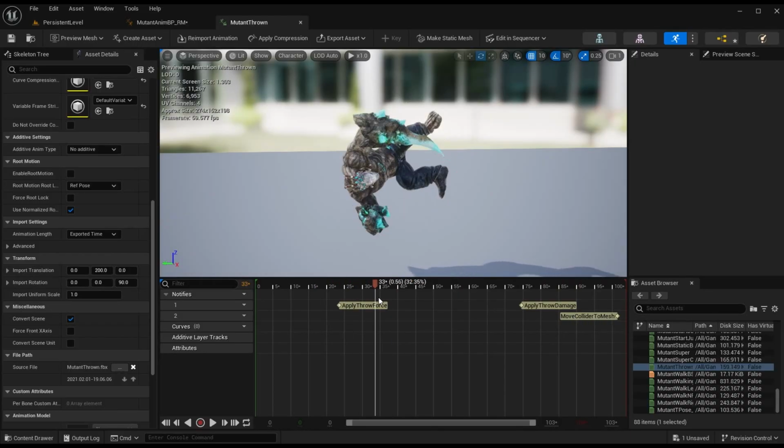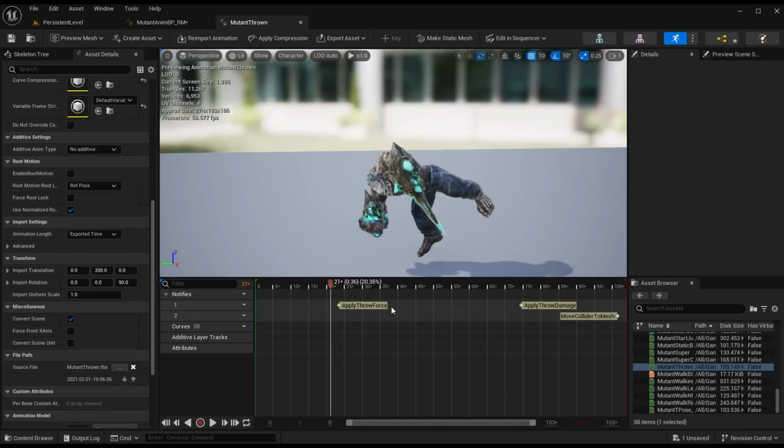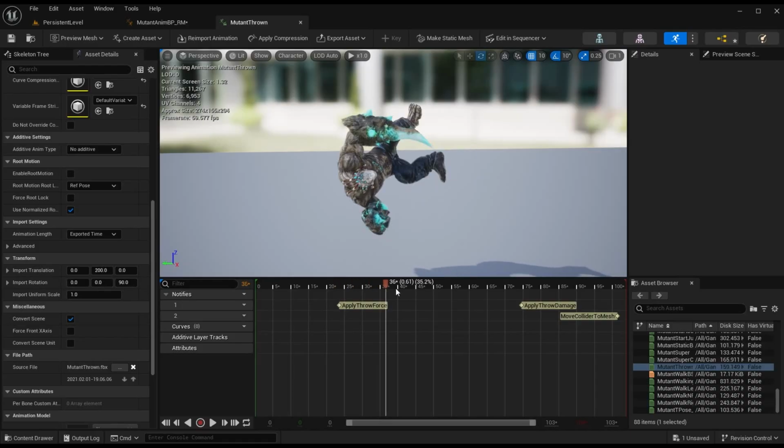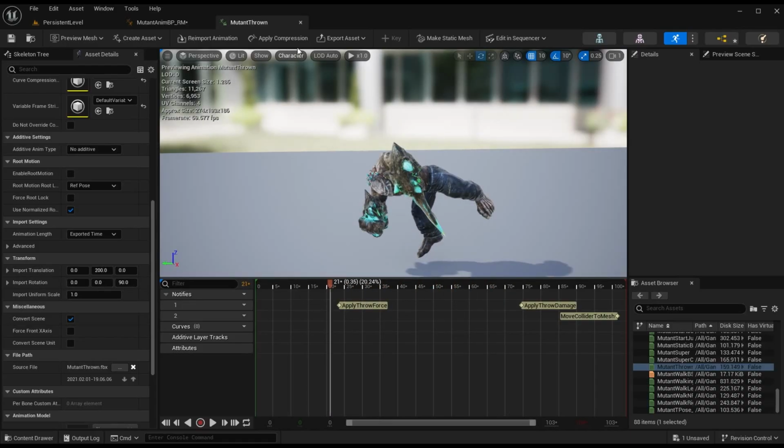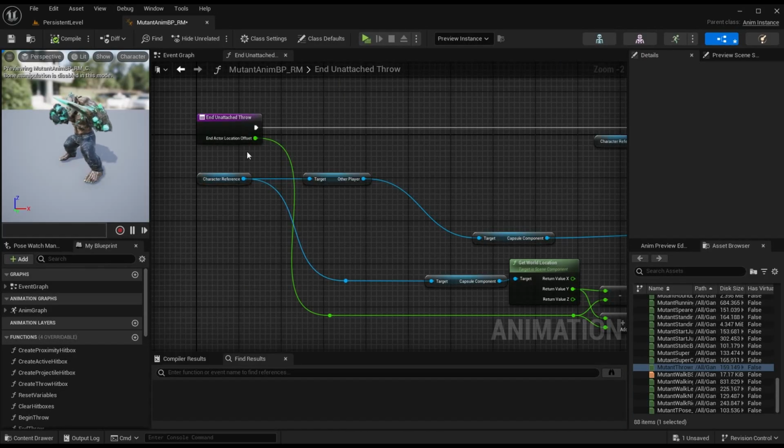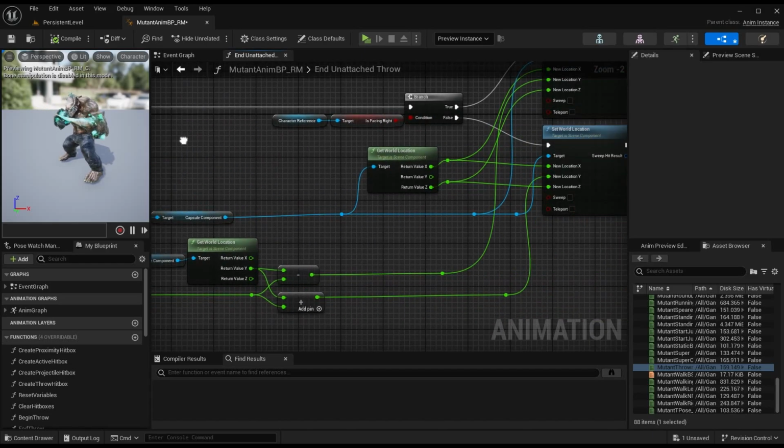Or, if I am using the root motion of this animation, but I want to use the throw force to modify how far the character goes during the animation, then I still can't just rely on the root motion alone. And so in that case, we had this end actor location offset, which allowed us to move the capsule component by the necessary amount to get the collider in the correct spot, even without using root motion, so that when we re-enabled it, everything was where it was supposed to be.